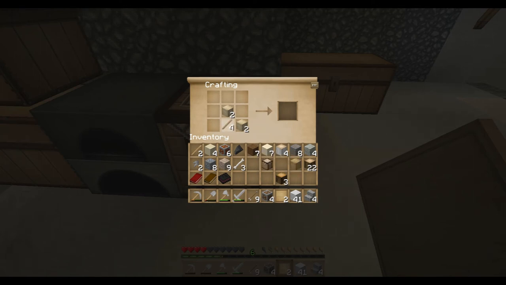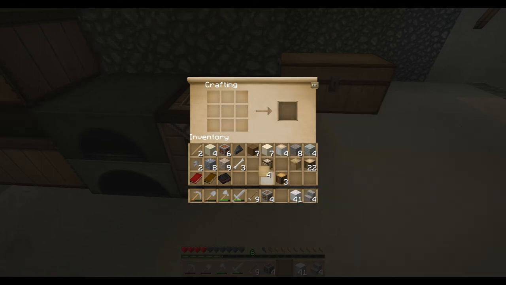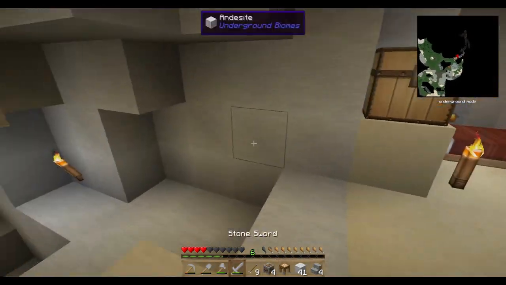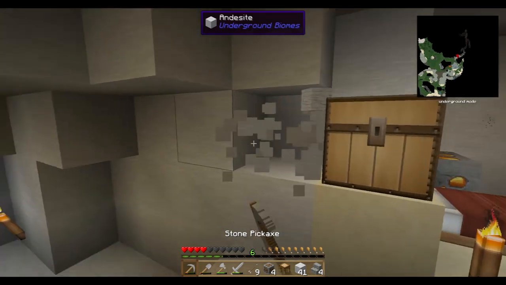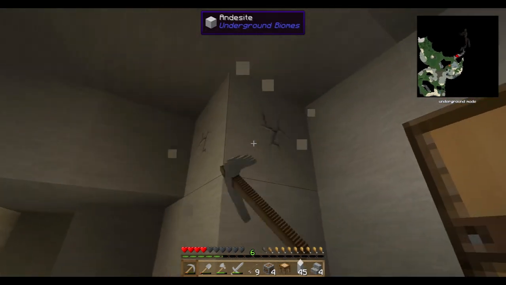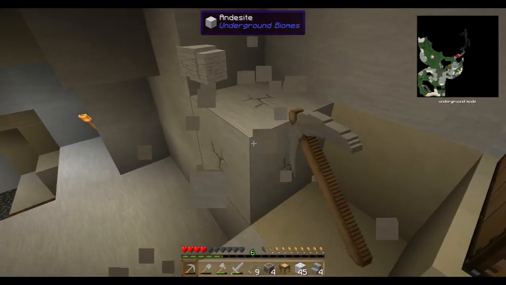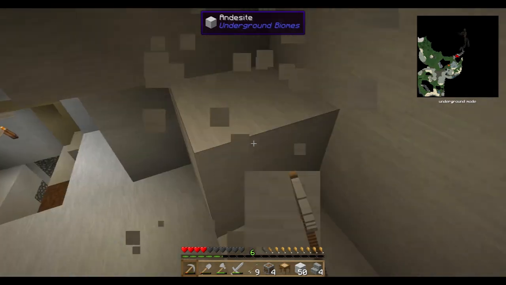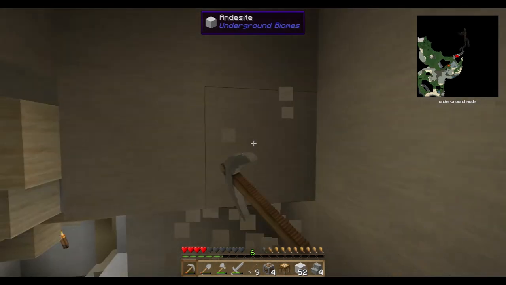I try. Alright, so let's see. We need... So, crafting station. So we'll just put... Let's see, we'll do tinkers... I'll just clear out some space right here for the basic tinkers tools. I think I want to build a castle on top of this mountain. Okay. Like an actual castle. Okay.